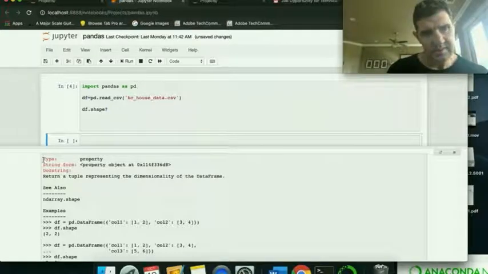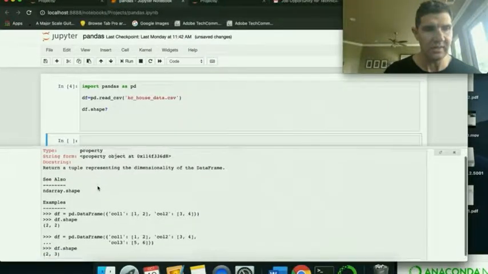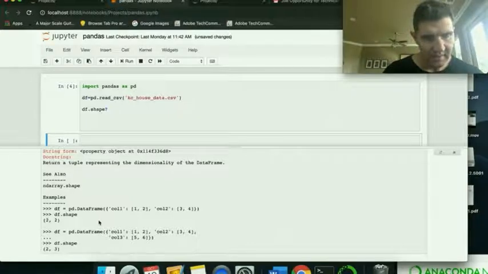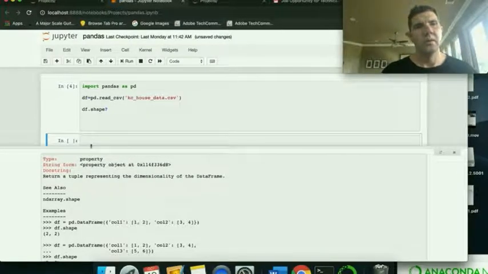Okay, it says type property, docstring: return a tuple representing the dimensionality of the data frame. See also ndarray.shape. And then it gives some examples.